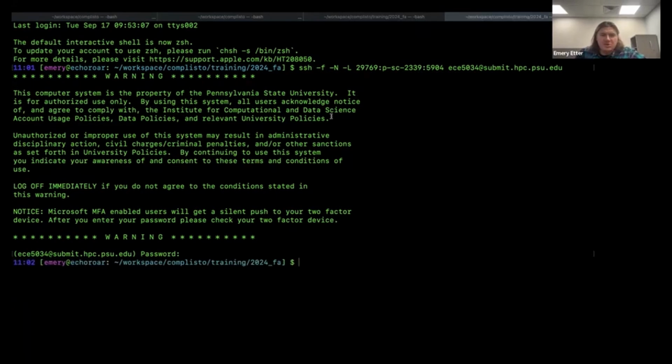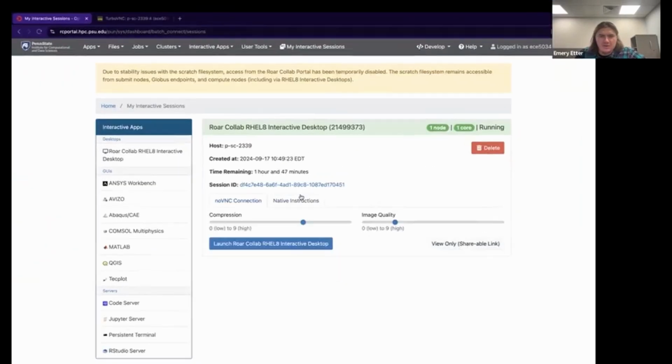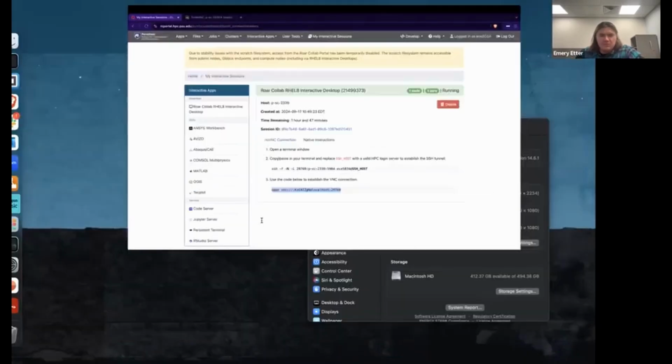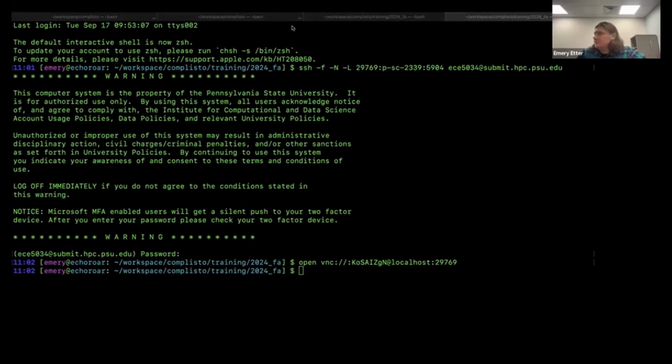Okay, so what that did right there is I created an SSH tunnel. Now I can run this command to establish the connection.